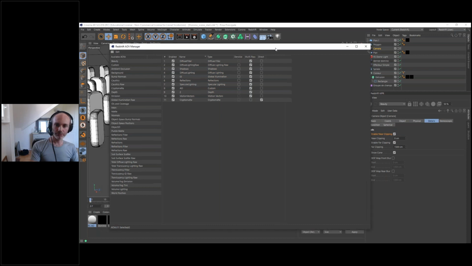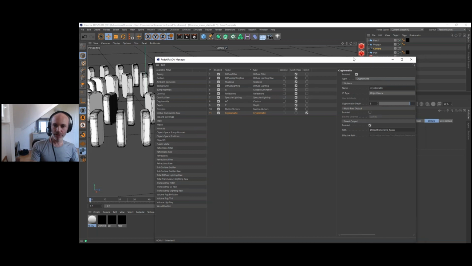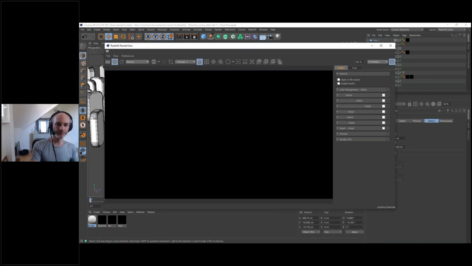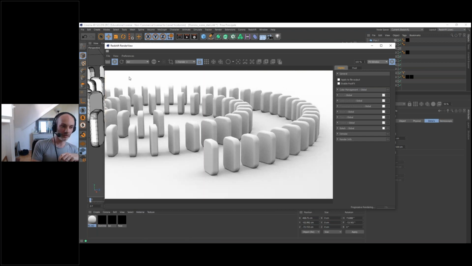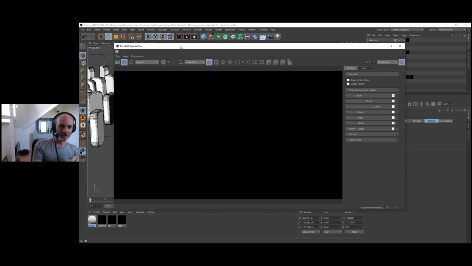Okay, so I think I have everything. We're just going to take a look in the Redshift render view, how it looks. And we can see all our render passes here. So the AO pass, which looks like an ambient occlusion pass, and we're going to tweak it a little bit because that's not really good. The AO pass, Cryptomatte, you won't see anything. Don't worry, that's normal. The depth pass, you won't see anything either because all the pixels are kind of hidden.